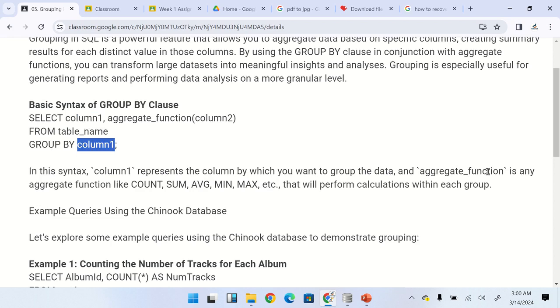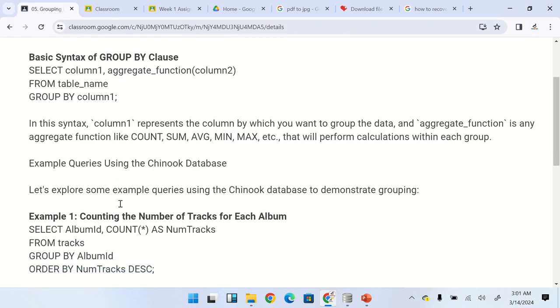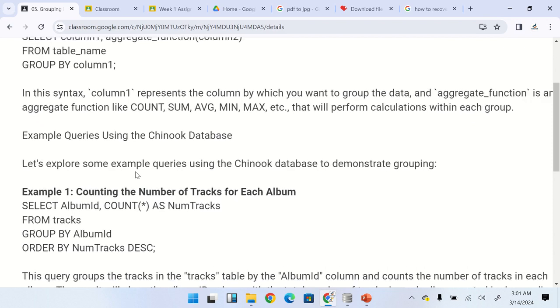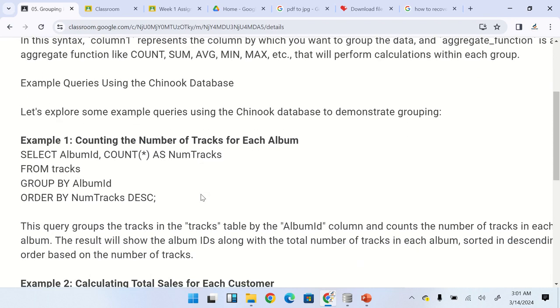An aggregate_function is any aggregate function like count, sum, average, minimum, maximum, and so on that will perform calculations within each group. Okay, so we shall look at some examples of the group by function by querying our Chinook database. So let's explore some examples querying using the Chinook database to demonstrate grouping.